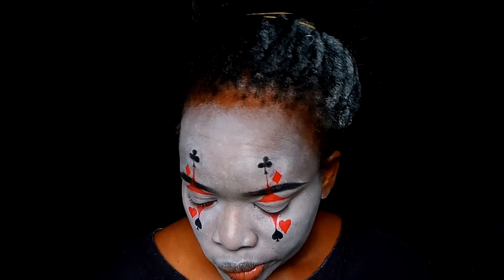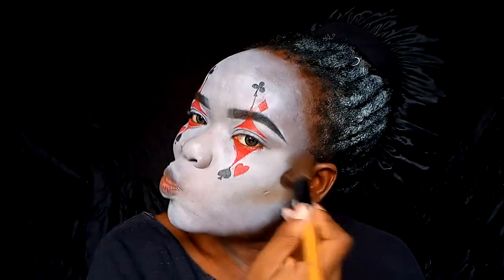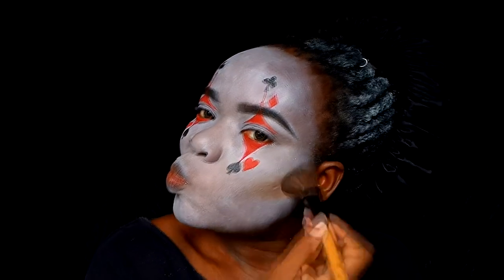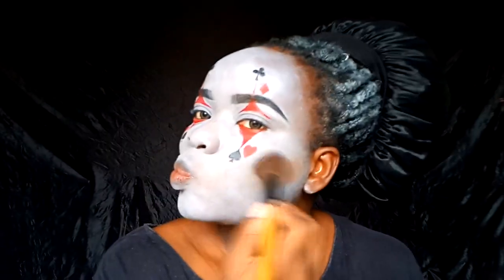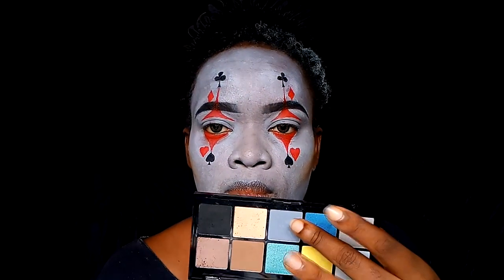Okay guys, if you noticed, once I finished drawing the red heart and the red diamonds, I went over them with white powder, because my face paint doesn't dry matte. As I was painting all the stuff, I went over it with white face powder just to mattify the face paint so it doesn't move.